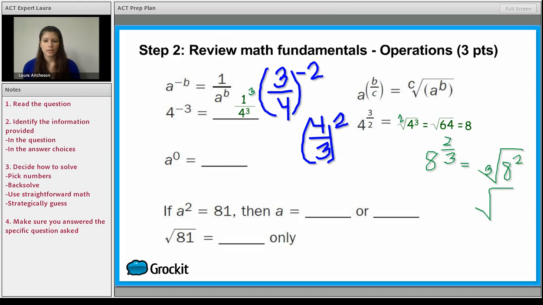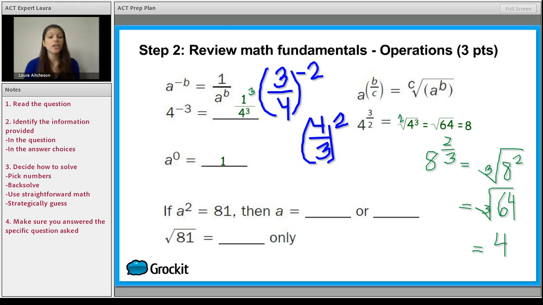Anything raised to the 0 is the number 1. I would say anything at all, including an elephant, which technically wouldn't show up on the ACT and probably, I guess, mathematically isn't true, but just remember anything raised to the 0 is equal to 1. If you are talking about the square root of a number, it has to be a positive number, but if you have something that was squared or raised to the 2, it could have been negative to begin with. So it could have been 9 or negative 9 if it's equal to 81. However, square roots are always positive. So keep that in mind. That will come up in the more complex questions towards the end of the section.